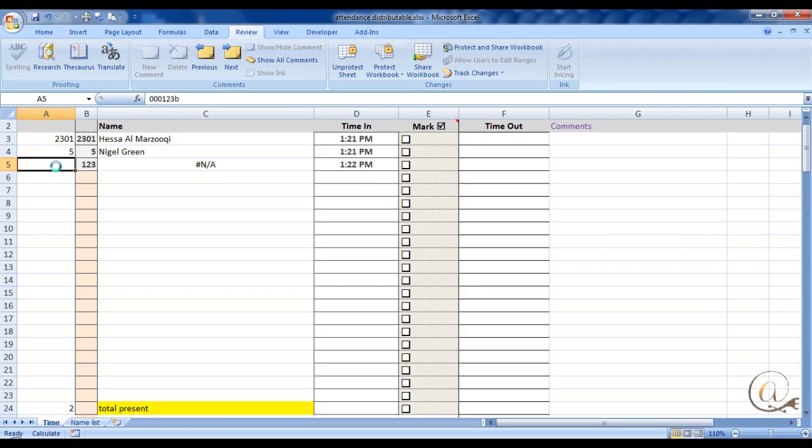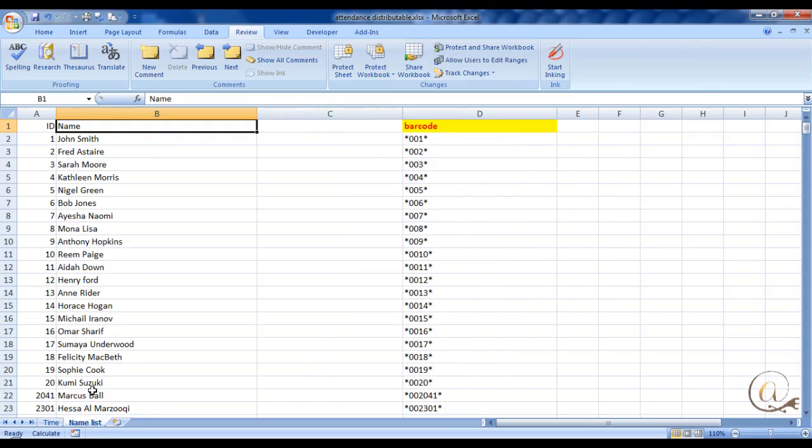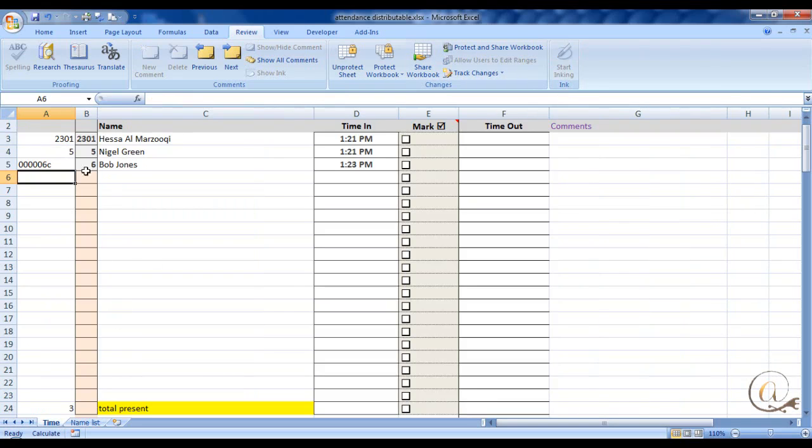Let's remove those so they're back to the ones that we are working with. Let's use an example of 000006, and we'll have C in this case, and it's turned it into 6, removed the C and given me my correct name, number 6, Bob Jones here. Now, all of these cells are locked at the moment so that as I put new numbers in, it moves down this particular column. Let's unprotect the sheet and we'll have a look at what's going on.